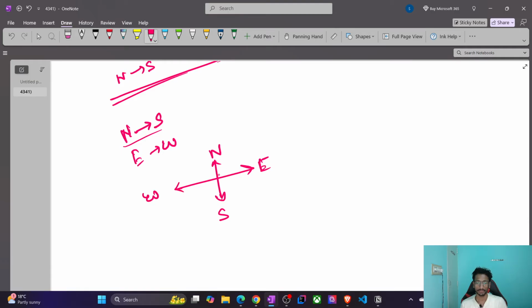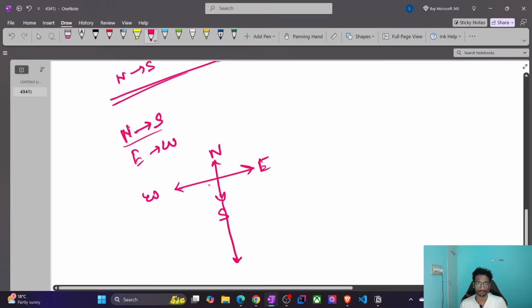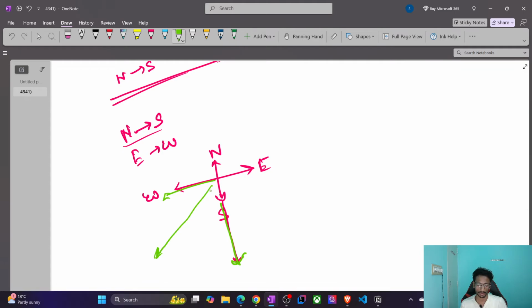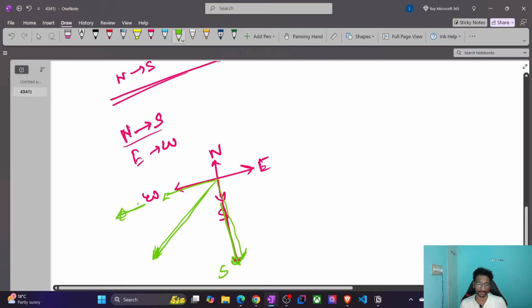North is converting to south, so we travel this distance, and east to west, so this distance. Ultimately we are trying to go in this direction, as much as possible to the south and as much as possible to the west. In this way we can increase the distance.